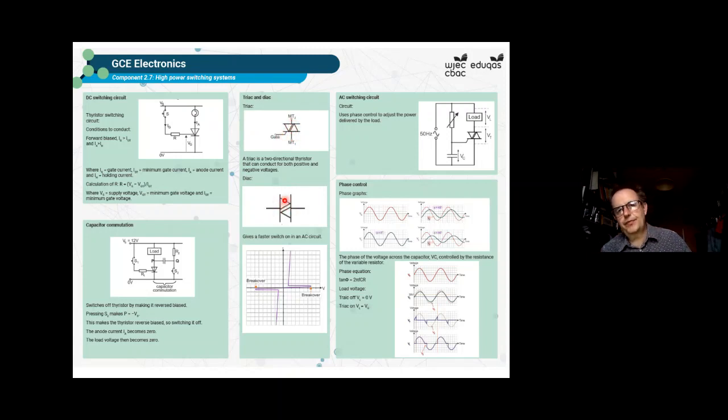Then you have a diac, with just two connections. Diacs are used to give a greater, faster switch on in a circuit. It's like opening a door with a massive force, and bang, your triac will come on, or your thyristor will come on as well. We look at capacitor commutation, how to turn off a thyristor. Then you've got your diagrams to do with phase change. Sometimes you want a load to switch on and off, not just on the cycle, but on sections of it. So you're controlling heavy machines sometimes with thyristors and with triacs.